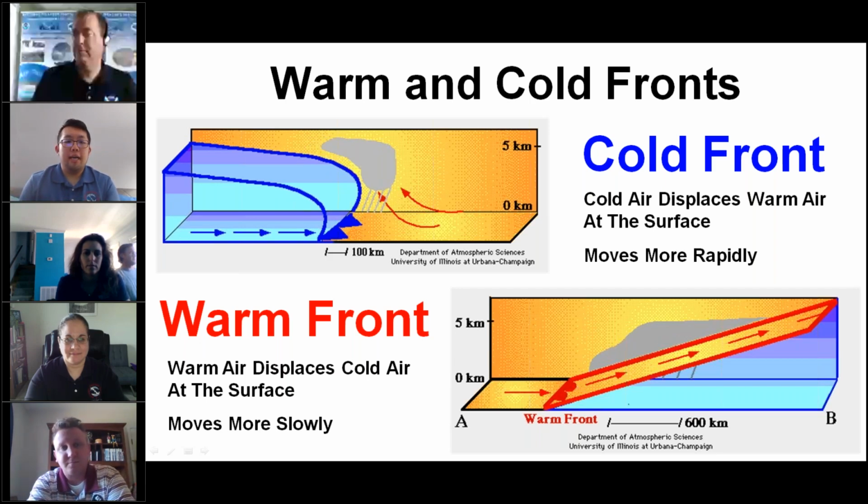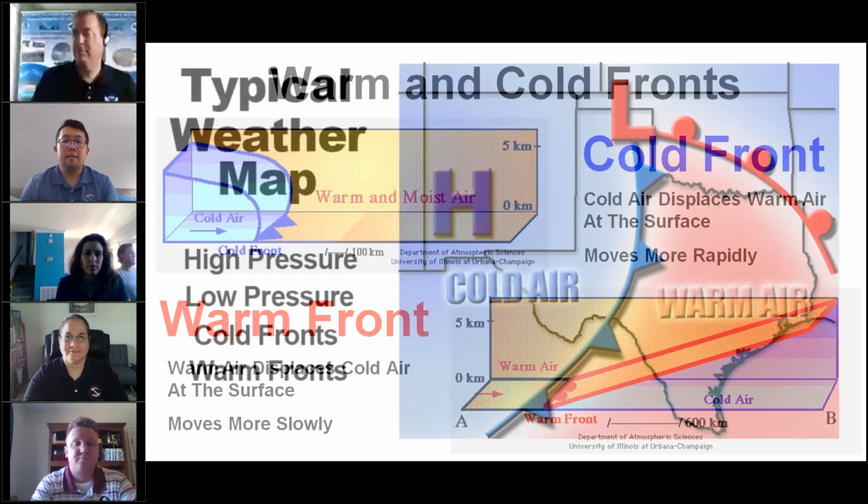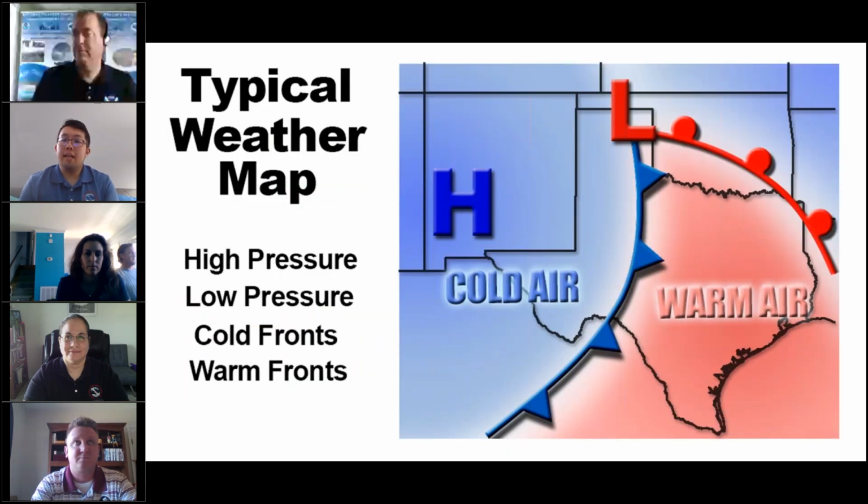In addition to that, a lot of times when a front moves through, the winds will shift. So basic stuff: in the north, it's a little bit colder, and in the south, it's a little bit warmer. So when the wind is from the south or the southwest, that's typically warm air. But if it shifts suddenly to the north or northwest, northeast, we know that a front moved through. So again, it goes all the way back to just simple observations that we see from thousands of weather stations across our area.